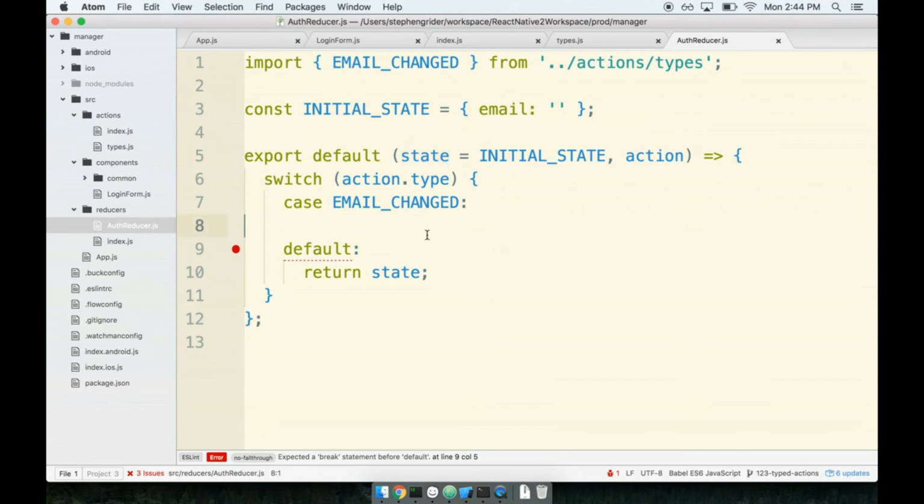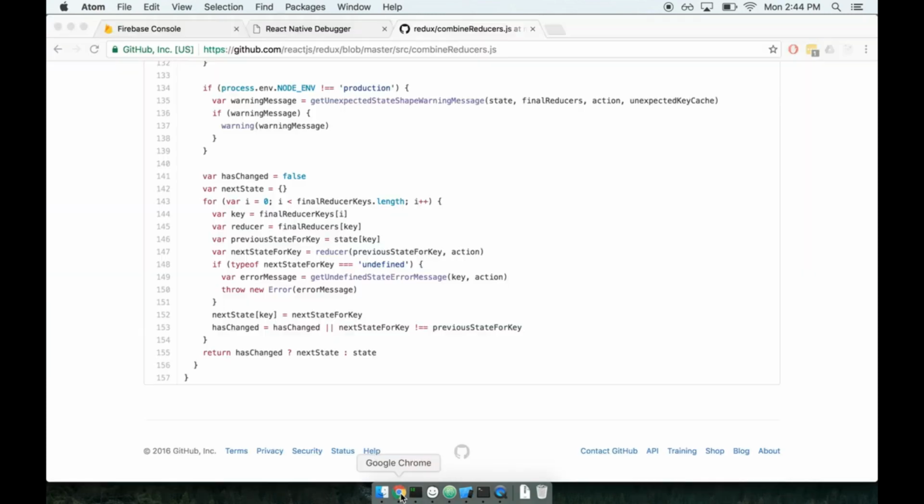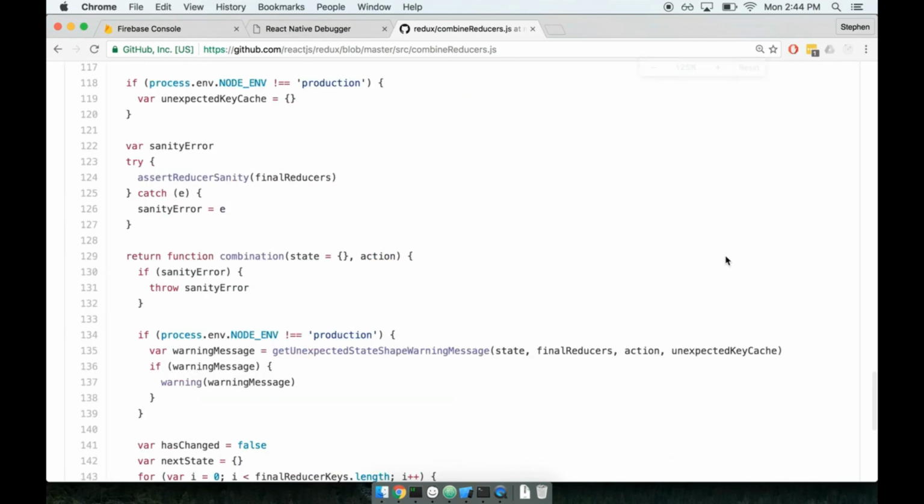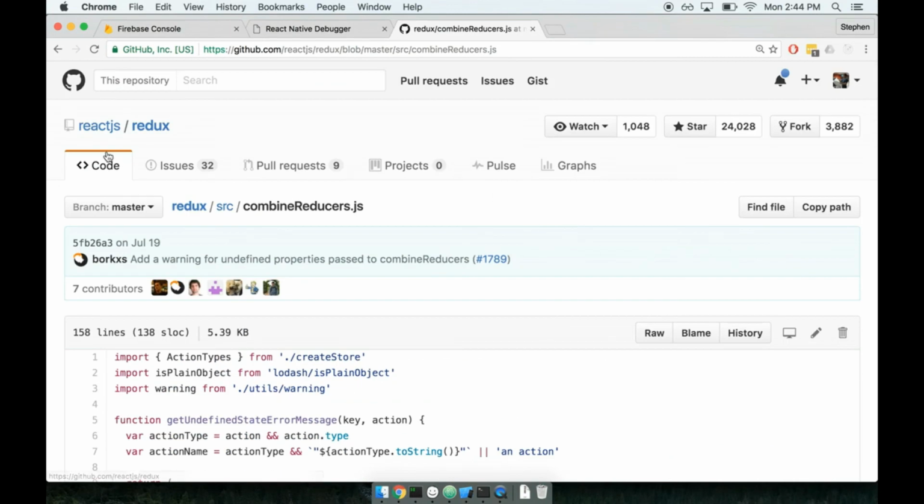So that's what our big goal here is. We're going to take care of that in the next section, but the very last part of this lecture that I really want to convey to you is, I should probably bookmark this file right here. This is a part of the Redux library. On GitHub, reactjs/redux, I'm in the source for the combineReducers call, combineReducers.js. I should really bookmark this because I end up sending it out all the time to try to convey this whole topic of how Redux compares equality.